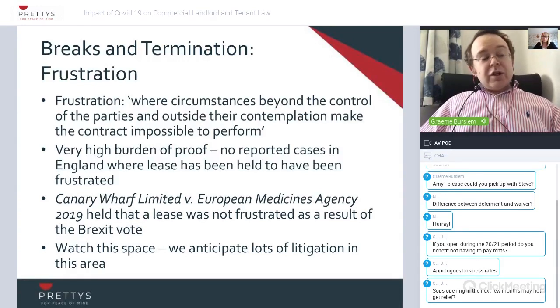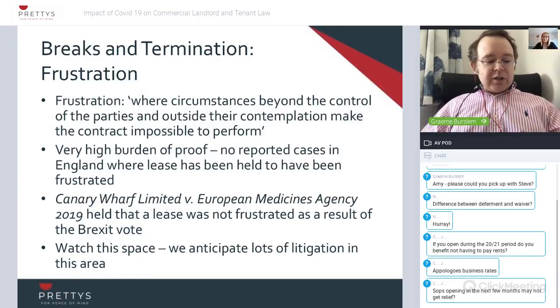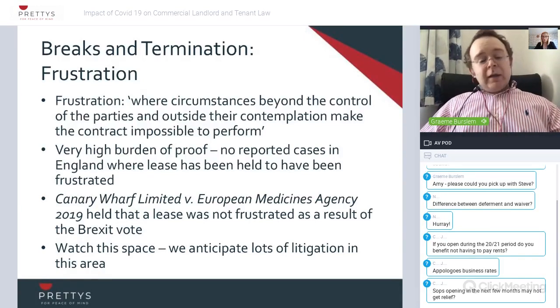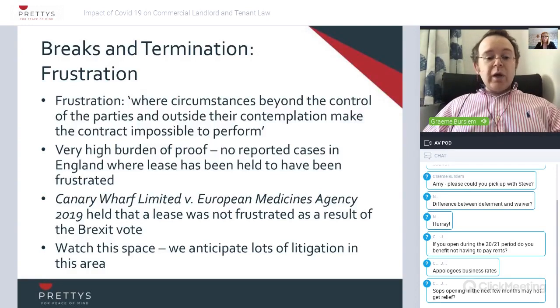So essentially, it's a relief. It's a discretionary remedy that's available from courts. It goes way back, and it came about where people were finding themselves in a situation where, due to circumstances beyond their control, totally unforeseen, they found that what they thought they'd signed up to just wasn't possible. And occasionally, and rarely, courts would agree with them that, okay, you aren't in the position you thought you were going to be in. We agree that it's clearly unreasonable, and we're going to release you from your contractual obligations.